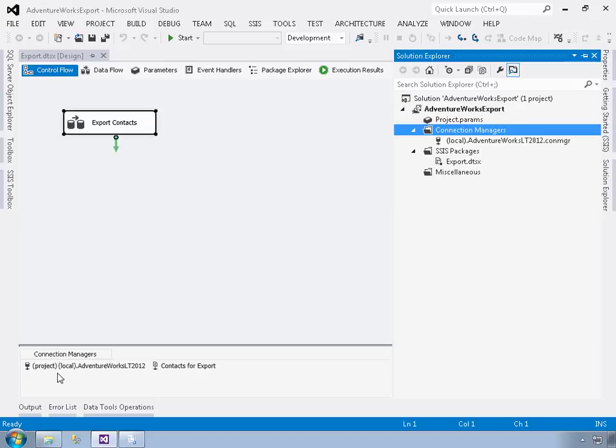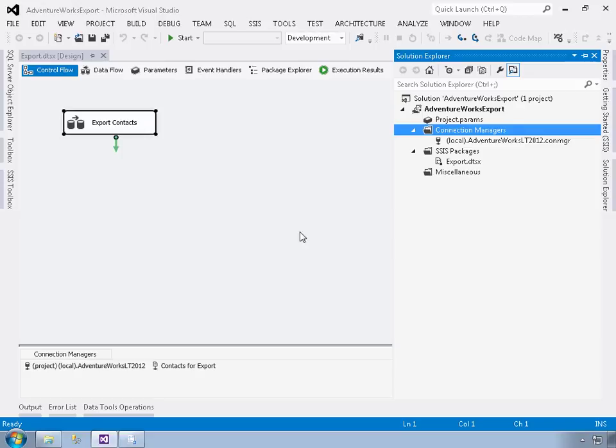So this is a problem. I can't execute this package using the execute package utility as I currently have it configured. Unfortunately, this is one of the shortcomings of the execute package utility: the package has to be entirely self-contained. It can't automatically include external resources like external connection managers. This is saved as a separate file, and that connection information is not incorporated into the package itself.